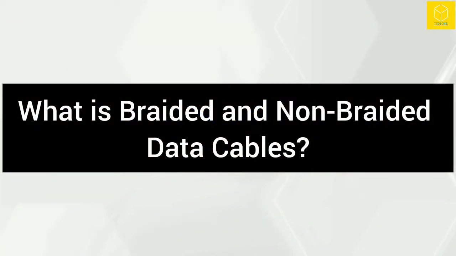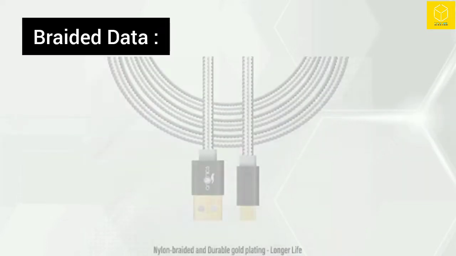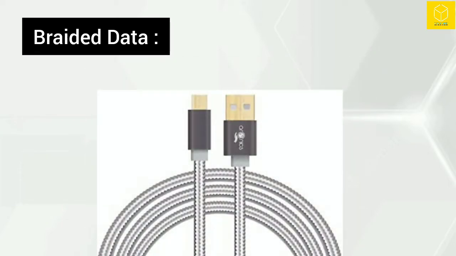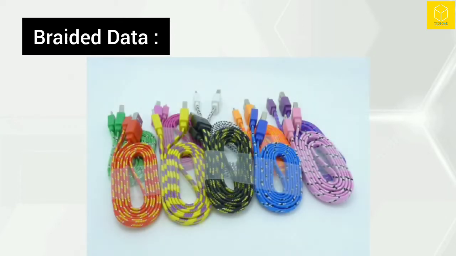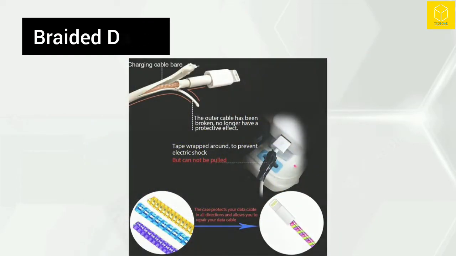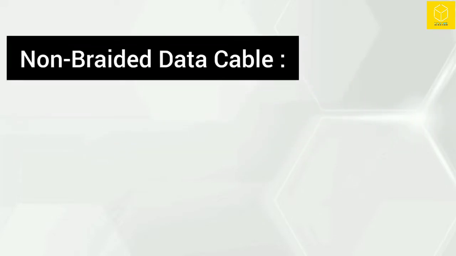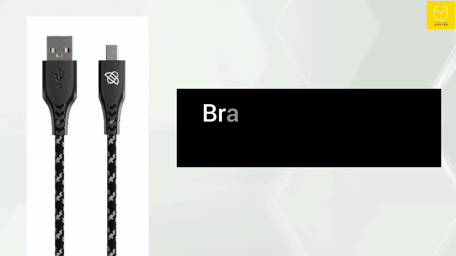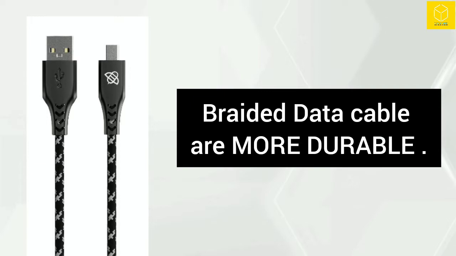So let's first understand what actually is braided and non-braided data cable. Braided data cable, as the name suggests, is a type of shielding that is provided on the cable. This is done to protect the cable from electromagnetic interference or EMI, and it also increases the flex life and the mechanical strength of the cable. Talking about non-braided data cable, one can understand that they lack this feature, unlike braided cable. Although non-braided data cable may or may not have protection against electromagnetic interference, as done in their R&D. But in general, braided data cables are more durable than non-braided data cables thanks to their shielding.